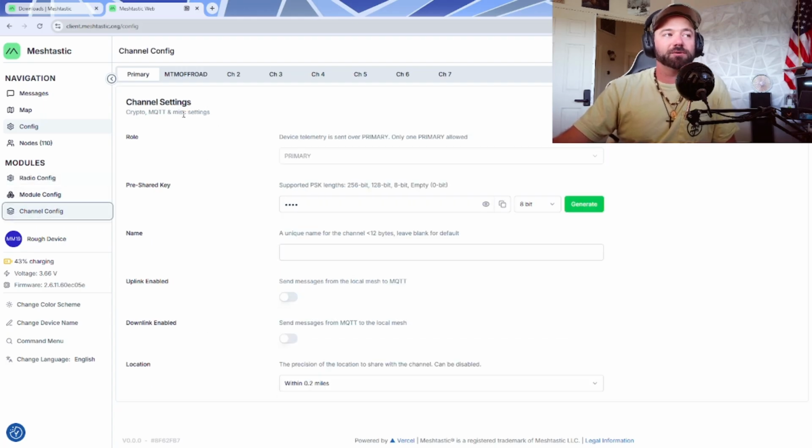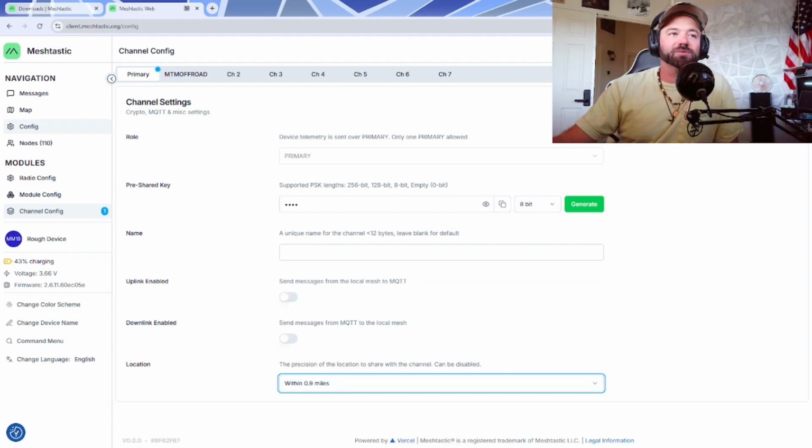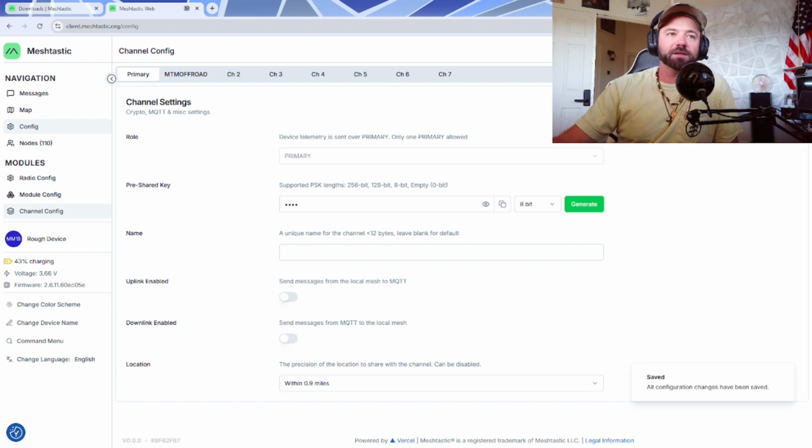If we click channel, I want you to have this on your first channel. Call it primary, right, for your role. Leave the channel name just open if you want, and then put AQ equal under 8-bit. What this will do is give you the default primary channel that everyone has that we all communicate on to make it so your map populates and you see what devices are near you. If you don't want this, and also you set how accurate it is to be how close to you this device would be, and I'm going to say that I want it within a mile of me and save it.